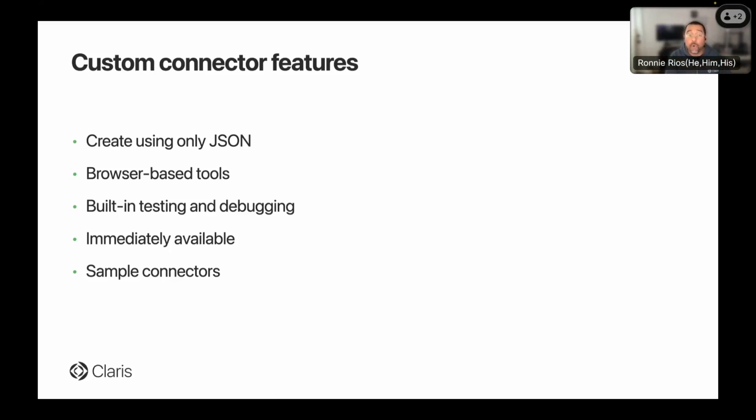Now, all the tools that you're going to need are already available inside of Claris Connect, completely in the browser. One of the great things that we really want to focus on is making sure that you have all the tools completely available there. You don't have to download anything. You don't have to install anything. Everything that you need is built in there, and that includes tools for testing and debugging. So even for troubleshooting and trying to figure out things, because as you go along, integrations and APIs can be complex. You want to have the tools that let you know what's going on, and if something's going on, how to fix it.